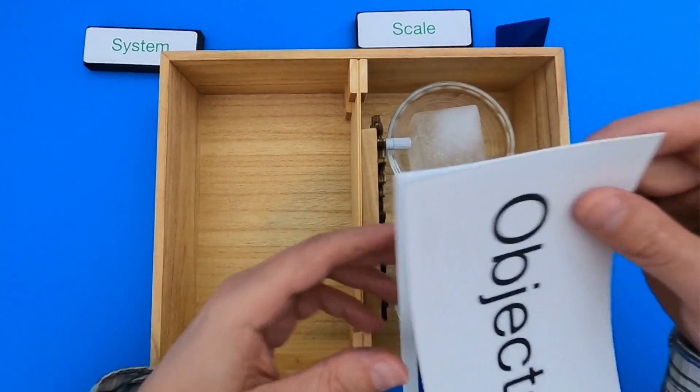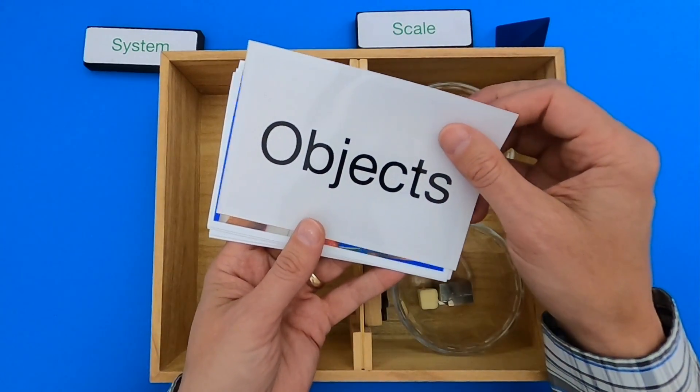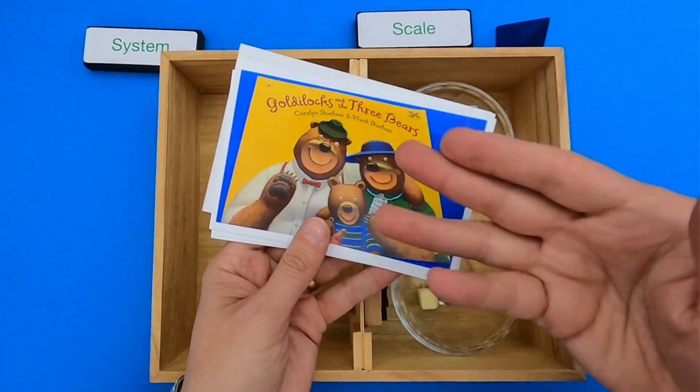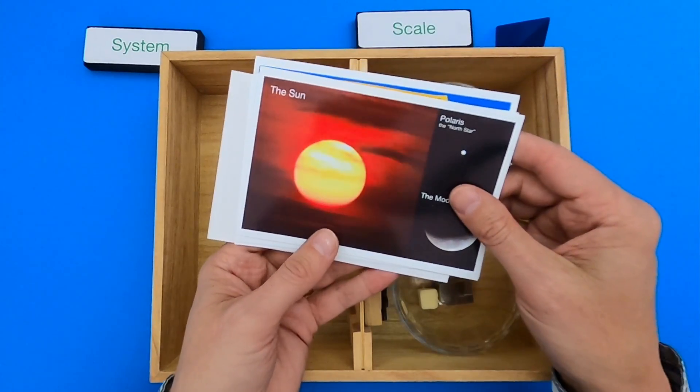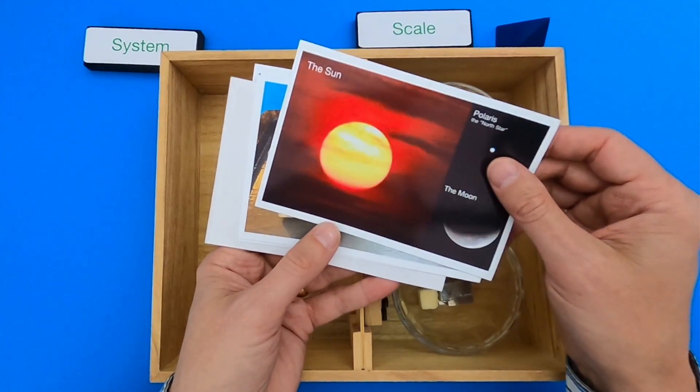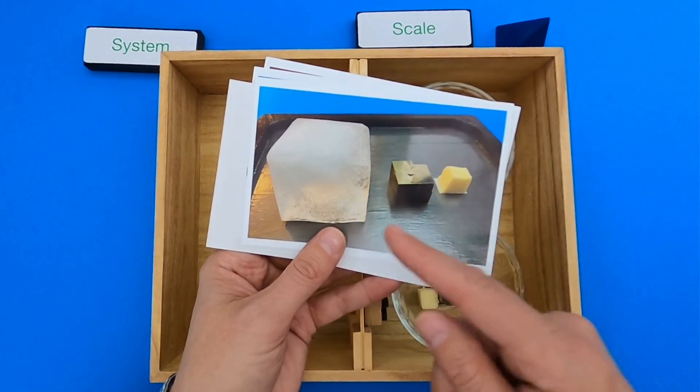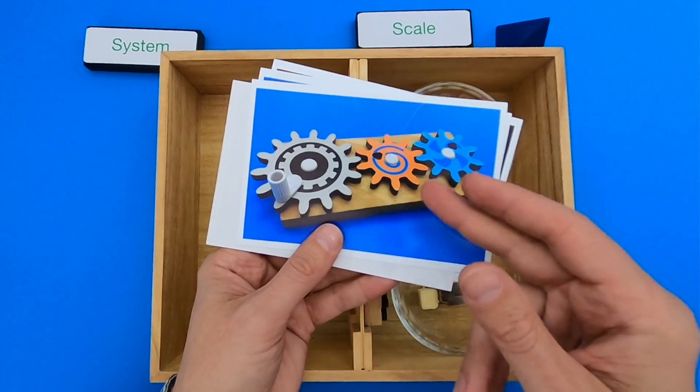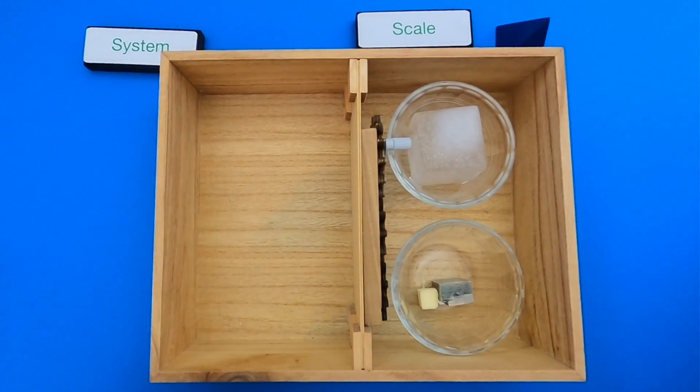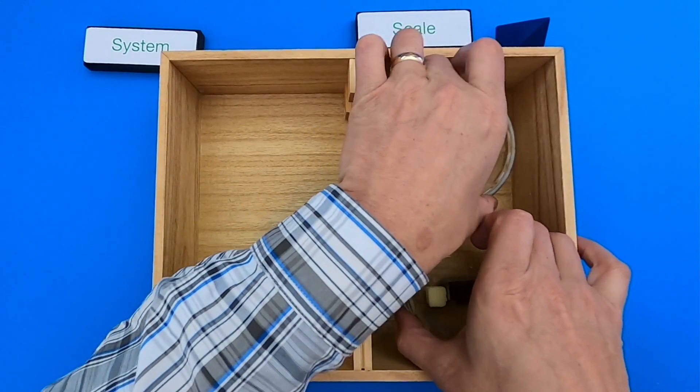So by the end of watching this video, you should be able to identify relative scale in a book like Goldilocks and the three bears, or objects you might see in the sky. I'm going to show you my thinking around relative scale with these three objects: ice, metal, and butter. And then you'll have a chance to show me your thinking around this three-gear machine. So let me get the objects out and then we'll start talking about scale.